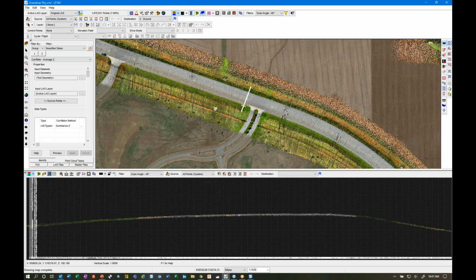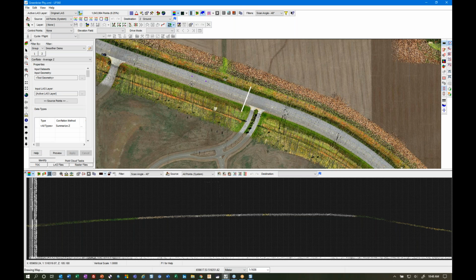So what I'm going to do is I'll click a point. And the system is going in and it's finding the average height at that point in the LAS data.